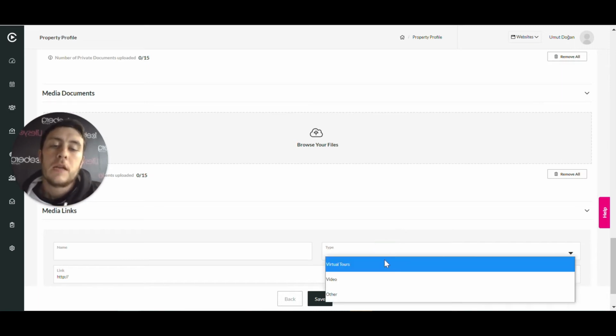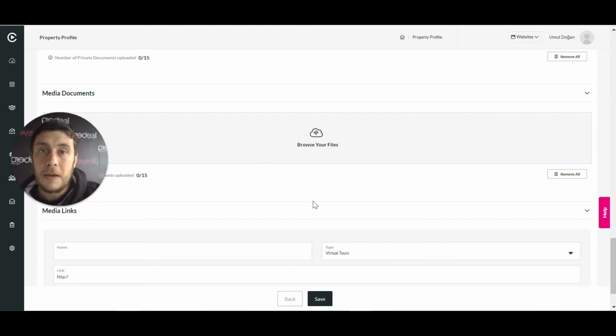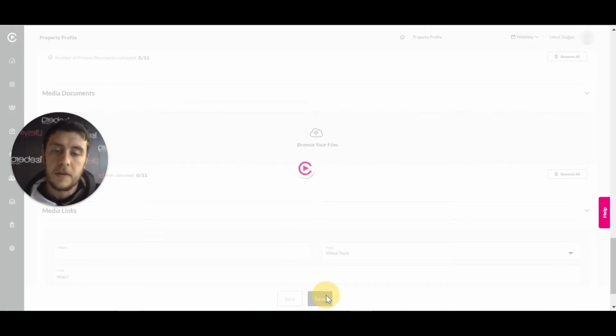Now, virtual tours show as the third photo, and the videos show as the final photo, just the same as Rightmove. Now, say we had a virtual tour. It was maybe a Matterport link or something like that. We would just take the web link of the Matterport, enter it in here where it says link, click save, and it'd be done. The video could be like a YouTube video or something. Take the web address again of that YouTube video, add it into the link, and click save, and that's done.